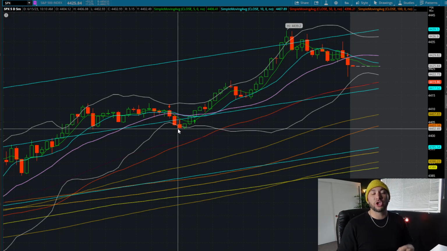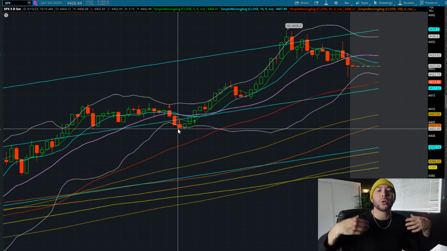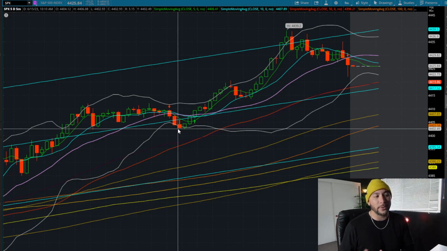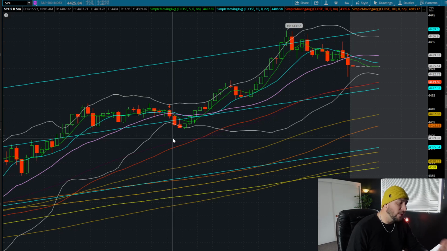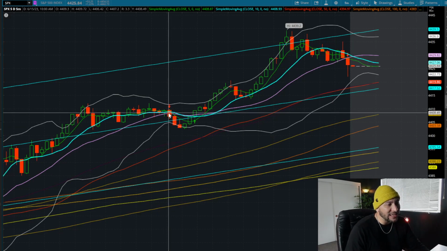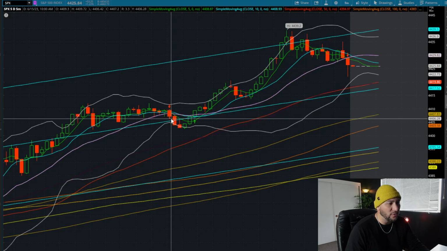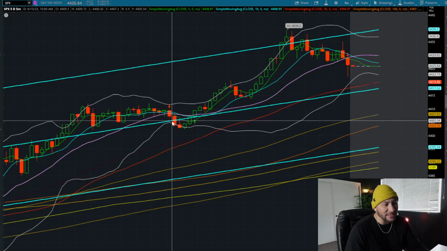If the overall trend is choppy, we need to either A, avoid it at all costs, or sit patiently and wait for a proper setup. Now, the reason why I'm making this video and why I took this trade here is when you see here, when we broke down below the 20-period moving average, this linear regression, we were coming down to this Bollinger Band.